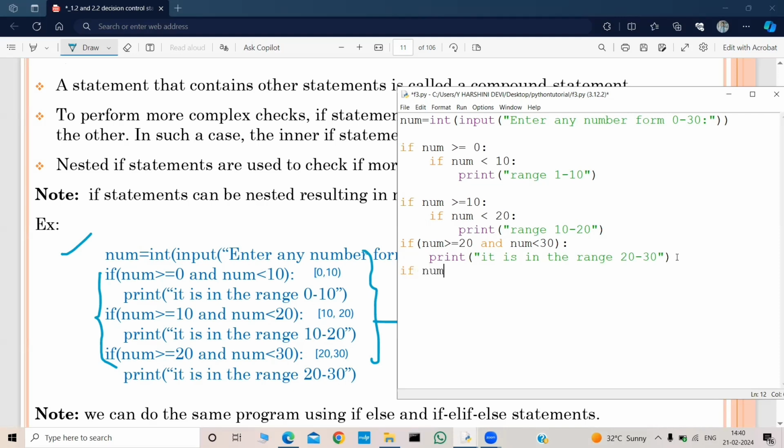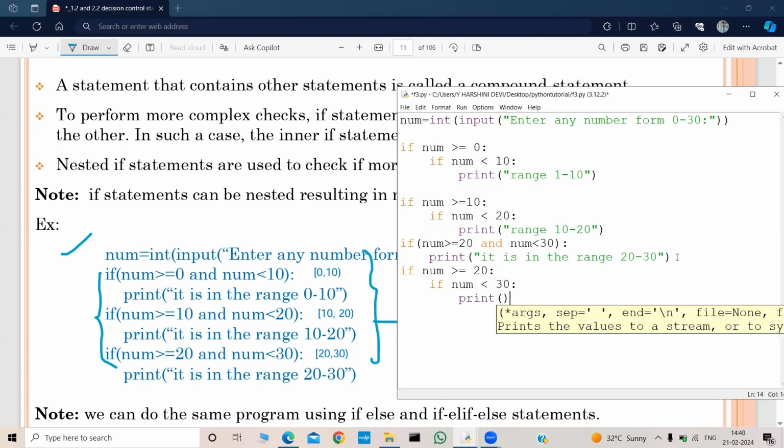If number is greater than or equal to 20, and then if number less than 30, print range from 20 to 30.